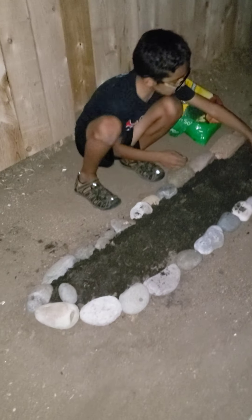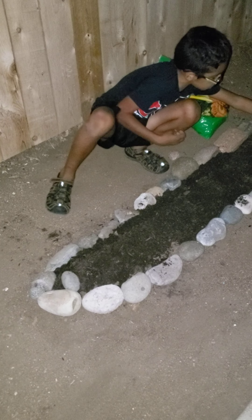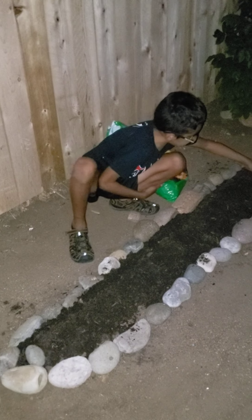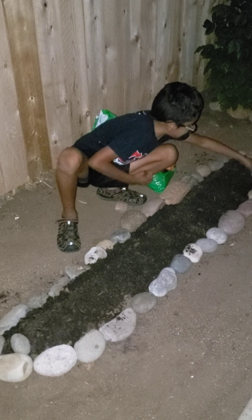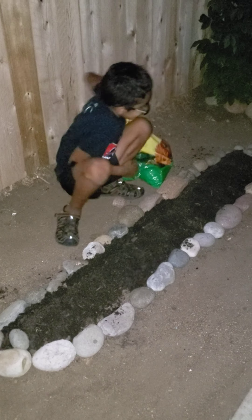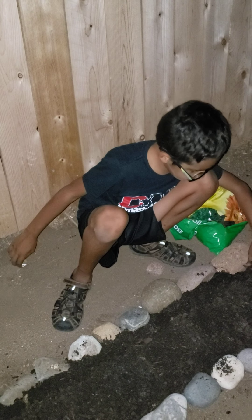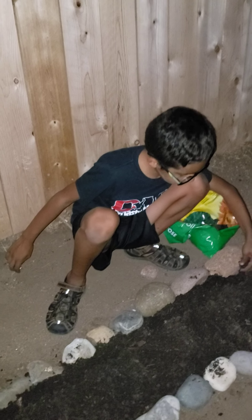Don't just put it on top of the seed — put it on the corners that look ugly, so your garden looks more pretty. Now I'm going to start with the corners, and then we're completely done with it, and then we just have to water it. So you covered the dirt, the seeds, right? Yep. You can even dump a little bit more on top of the little mountain so they're covered good.